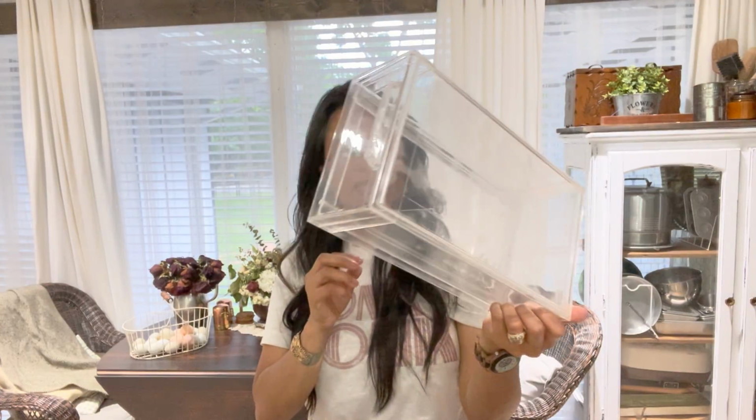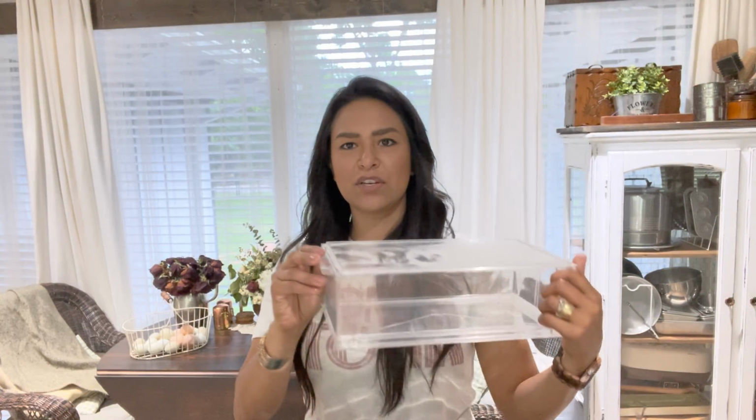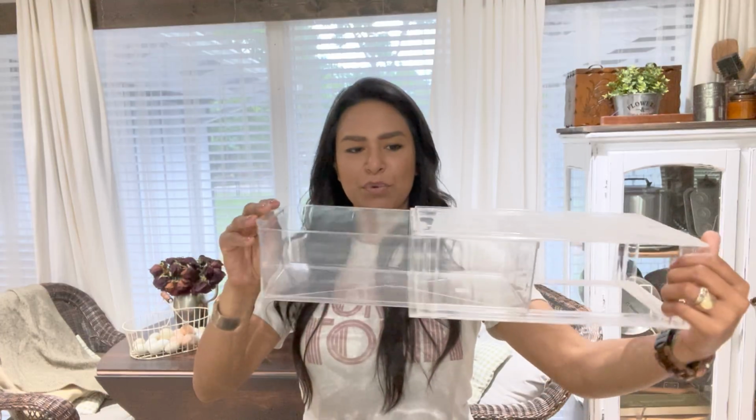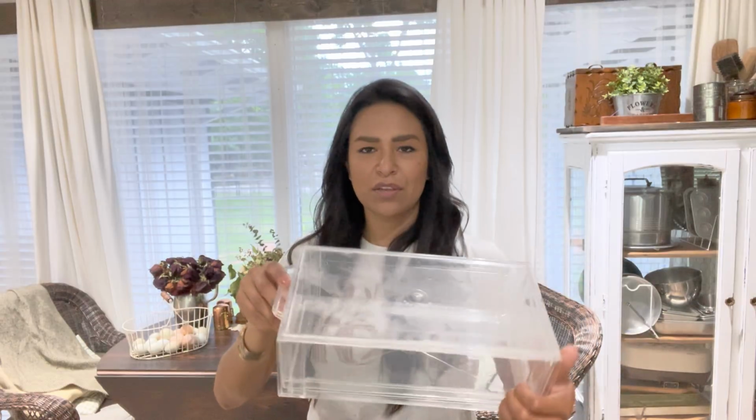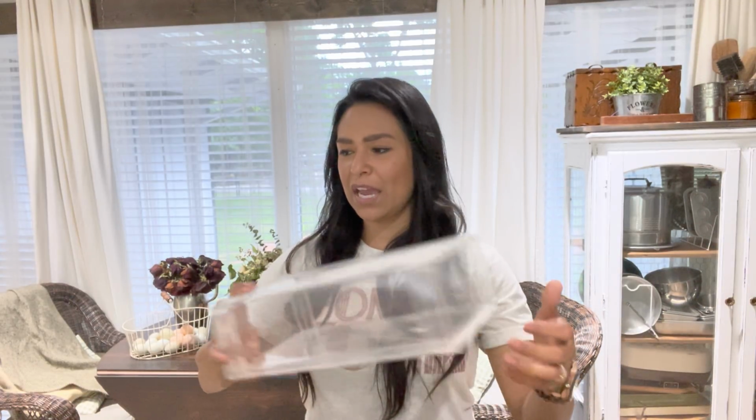Okay, there's only a few more items left. I did find a ton of these, but I only picked up 4. I think they're Container Store shoe boxes. They're just plastic boxes that you could put your shoes into and stack them. They stack on top of each other. They're so dusty, but these are made in the USA, and I did pick up 4 because they were only $2 a piece. I actually have some of those in my craft room that I love, so I figured 4 more would be a nice fit, won't be too much for the room, and if I don't use them for a while, they won't take up too much space upstairs.